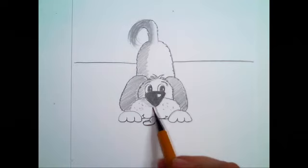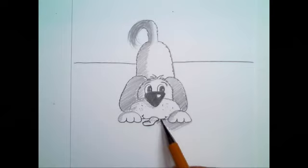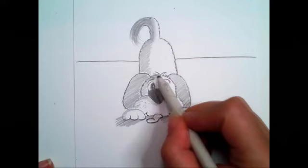So I'm going to add some light source here. Bring it down the left side, and then out the front, I want a little cast shadow coming down, just a little bit, not too much. Okay, now my stomp is loaded from this. I'm going to blend in my eyes, clean it up, and then I'm going to start blending that shading. Do you see the difference a stomp makes?